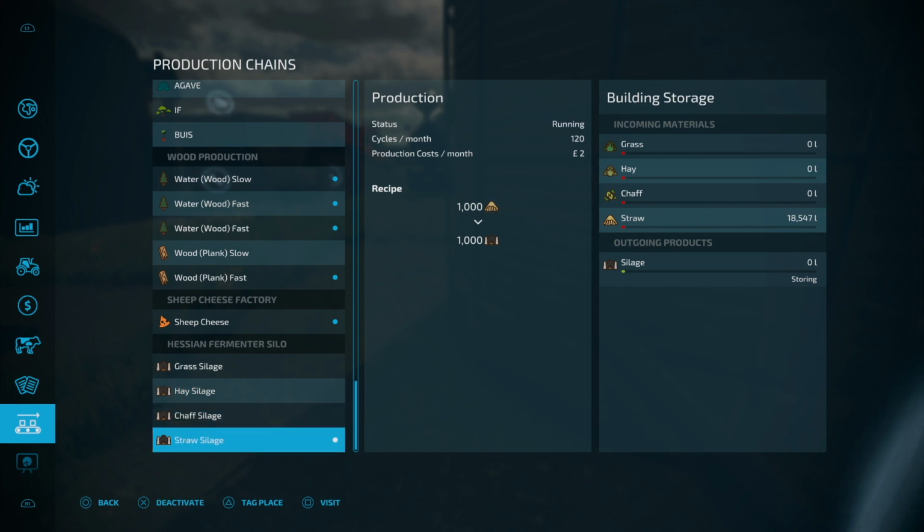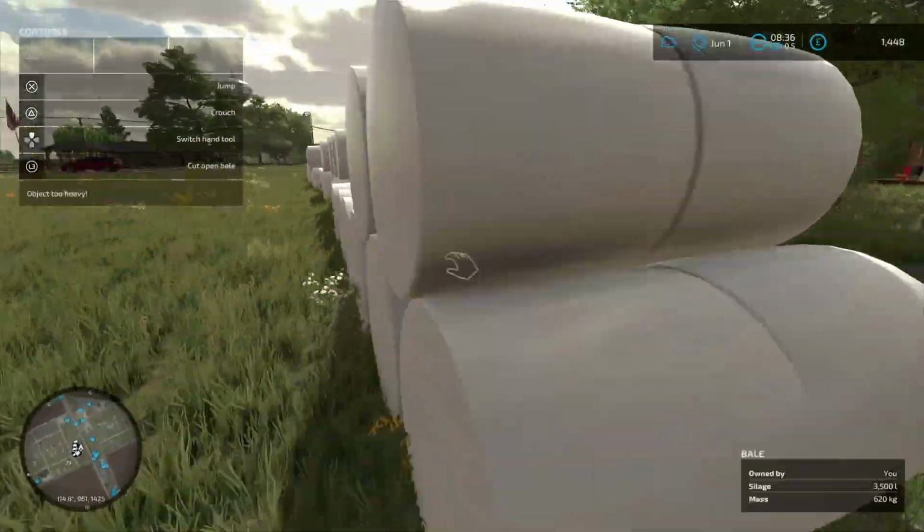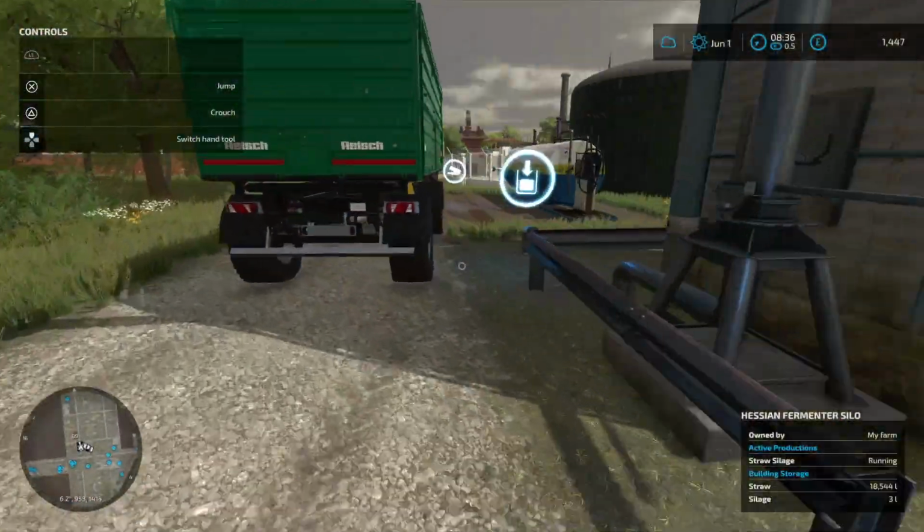Straw silage. There we go. It's on. Only costs £2 a month. And it's another way of, instead of baling and wrapping, this is a great option as well.